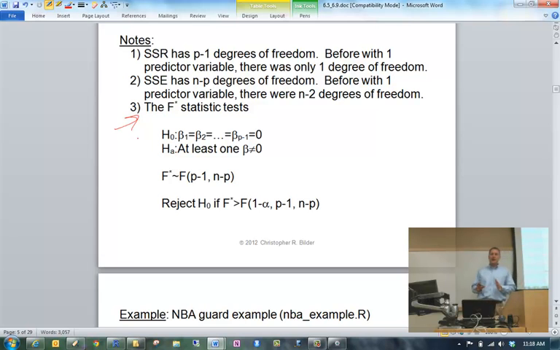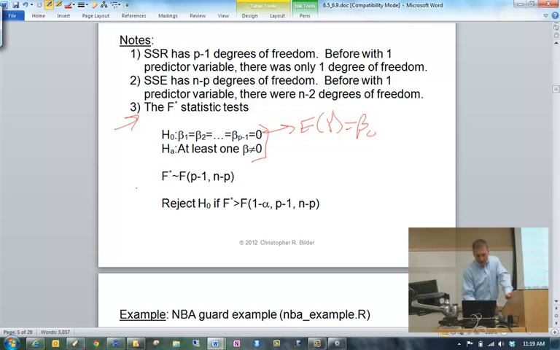Because what an F-test does, it kind of gives you an overall measure of your model. So a t-test looks at one variable at a time. An F-test here looks at all your predictor variables at exactly the same time. So what it tests then is this. H0: beta 1 is equal to beta 2 is equal to beta sub p minus 1 is equal to 0. So notice what this means then. Your model is just very simply expected value of y is equal to beta 0. HA says at least one of the betas does not equal 0. 1, 2, 3, however, you don't know exactly how many, but at least one.